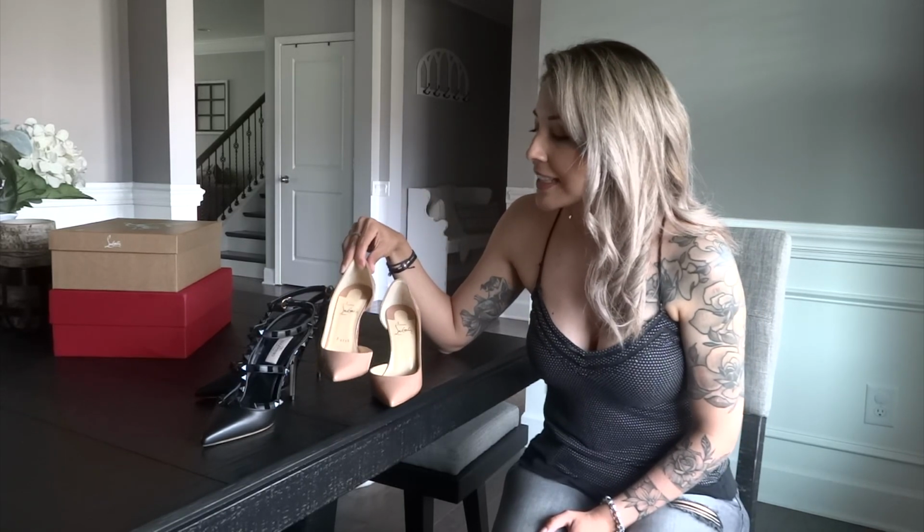so standing in them, I can stand in them for about 30 minutes. And walking in them, I can probably walk in them for about 10 minutes. So that right there lets you know they are not very comfortable. And it's a shame that a shoe that is so expensive, this one retails for $695 if I'm not mistaken, without tax.